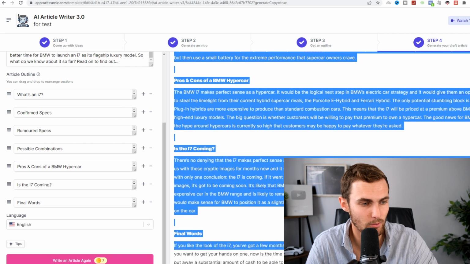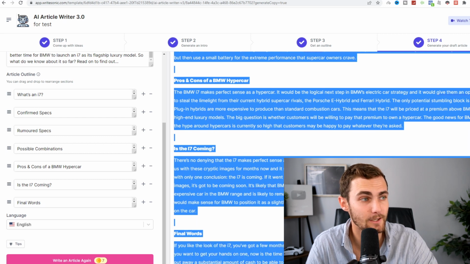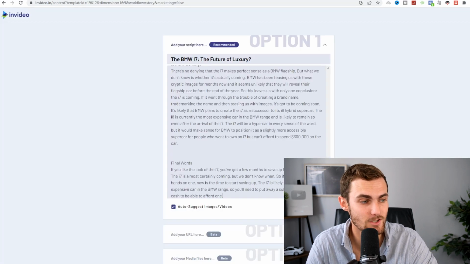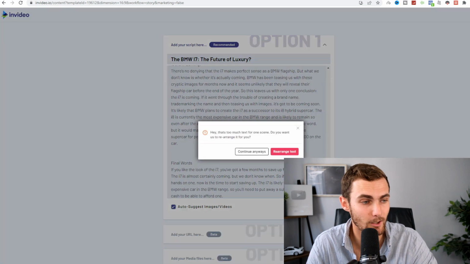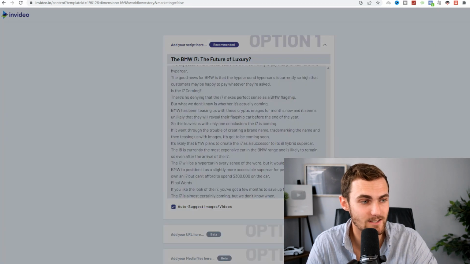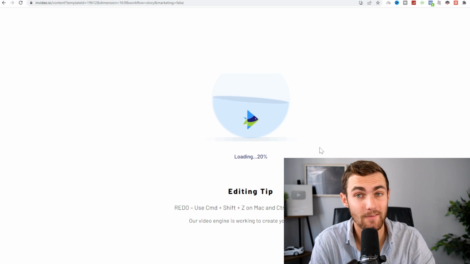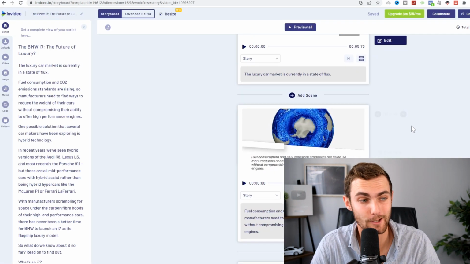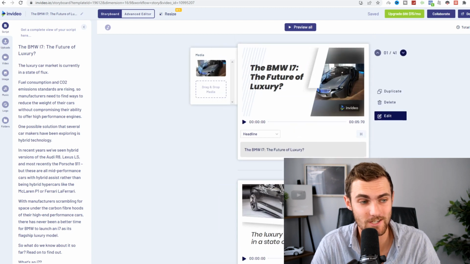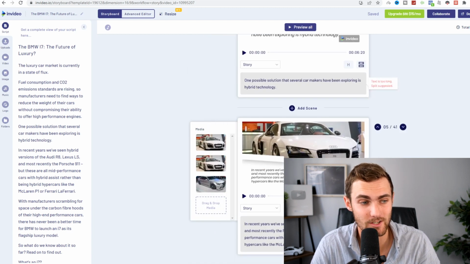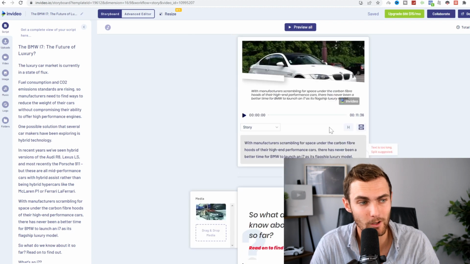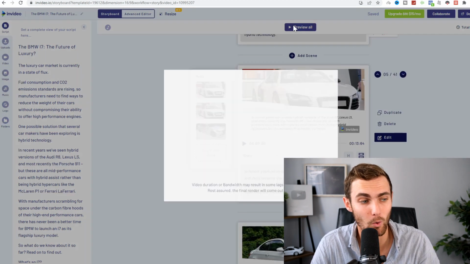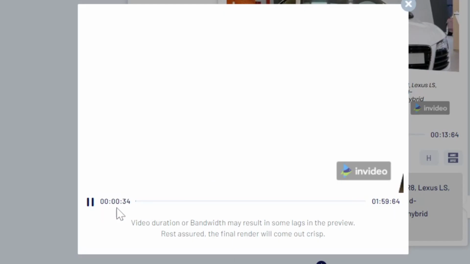So we can go right click, copy, come over to invideo.io, paste this over here, click on next, click on rearrange text, click on next again, and it will automatically generate this video in just a couple of seconds. And once this is done, take a look at your video. It will give you the introduction scene, each and every section into a done for you scene over here. So for example, if I go and click on preview all over here, take a look at this.